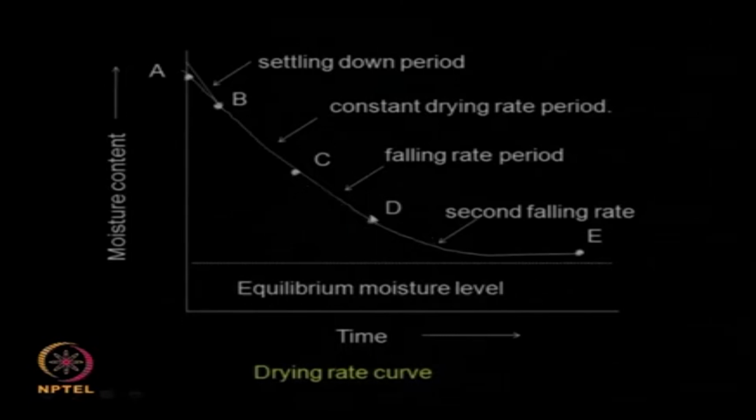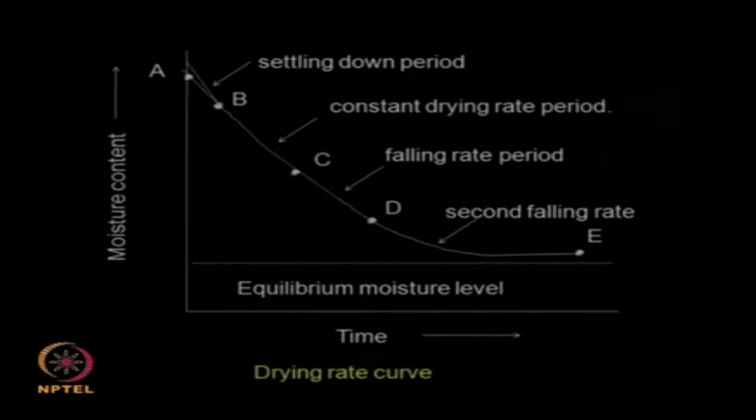So, as time goes on it becomes more and more difficult because the moisture present very much inside has to diffuse through the capillaries, come out and get evaporated. Okay. So, the rate of drying becomes a curve and slowly it peters out like this. So, initially you have constant drying rate and then after some time the rate of drying keeps falling down and down.